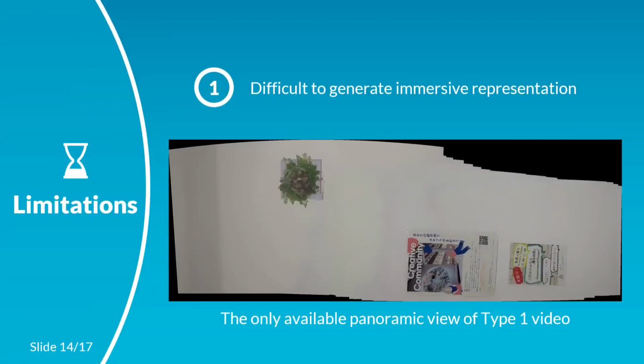As you can see, besides some acceptable results, there are still many limitations. First limitation is the difficulty of generating an overall representation of the immersive environment. Real VR recordings include inconsistent rotations in users' viewpoint, object and feature changes, motion blur effect, and others. This makes building panoramas from VR recordings challenging.